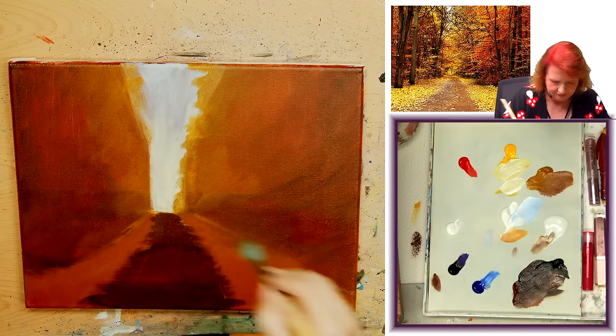Now I'm going to use a teeny tiny D brush. I think I'm going to use the Artney. You could use the Textura here if your Artney is too fluffy. I don't know why I said that so excitedly.